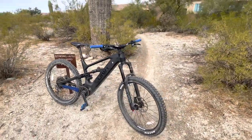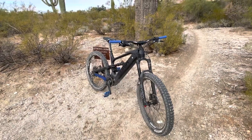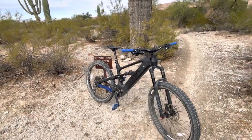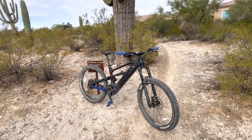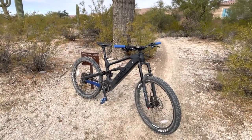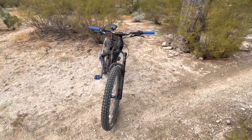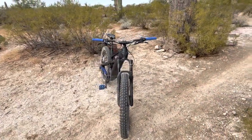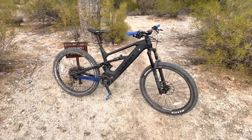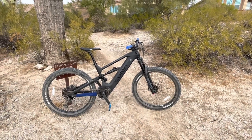I just can't say enough good things about this bike — the suspension, the geometry. For any dirt bike riders out there, the best way I can describe it: the Evantage is like a trail dirt bike, maybe a CRF 230 — a great bike, comfortable, can do everything. But this is more like a race bike, like a YZ 450. You can hit jumps, hit big bumps — I honestly don't think this bike has a limit.